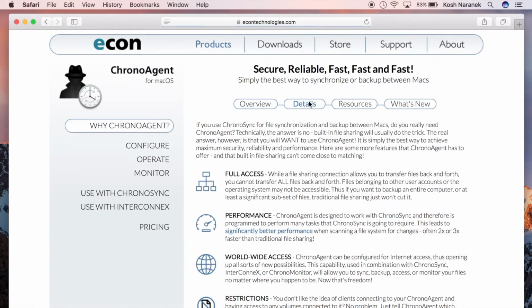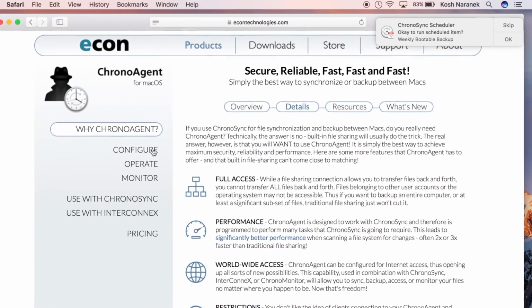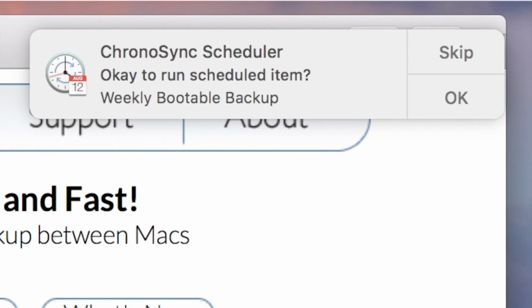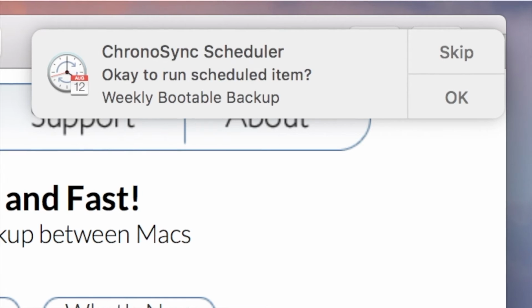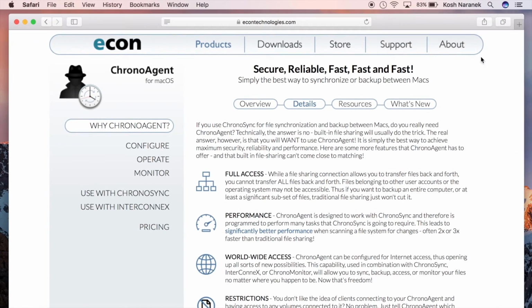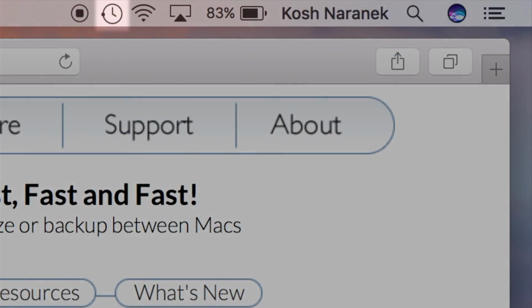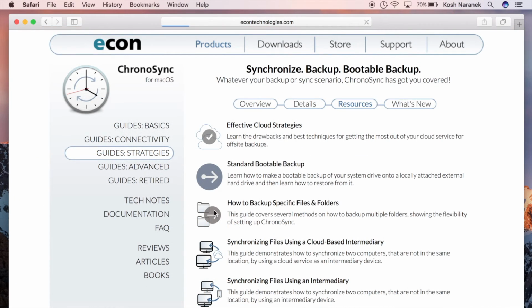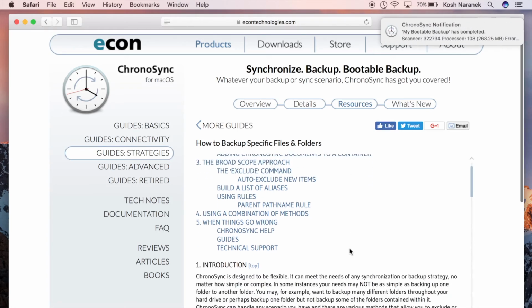With this setting on, you will be prompted whenever the scheduled bootable backup task comes due. If you just applied a software update and have not confirmed that your system is in a stable state, you can answer Skip and wait for the next scheduled run. Or you can click OK and the backup will run in the background. A system notification will let you know when the backup is complete.